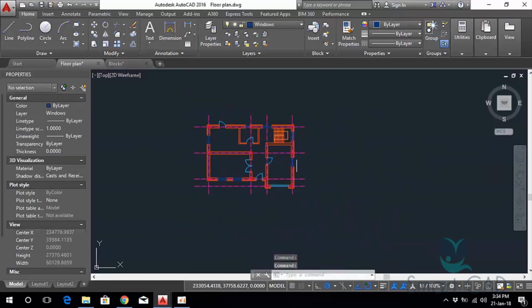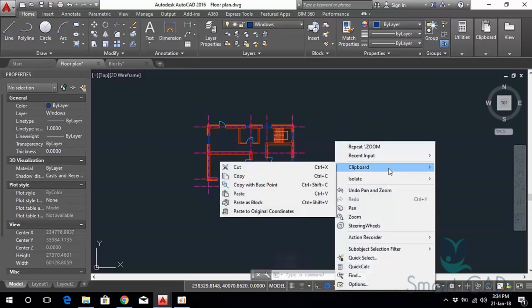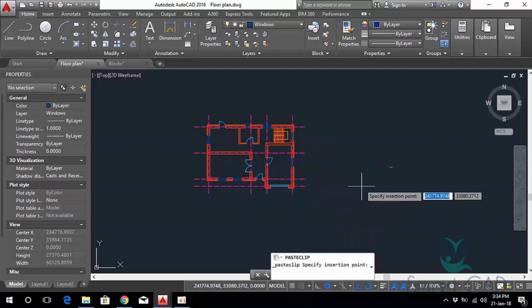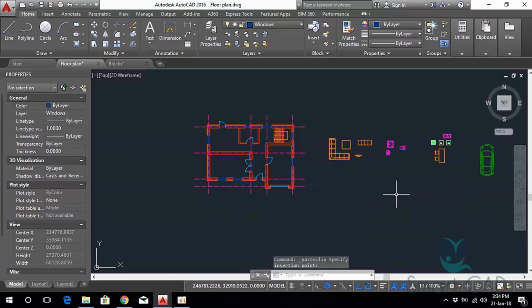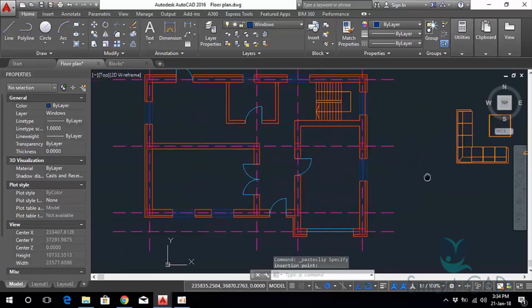Go to our project, right click somewhere over here, again clipboard and paste. You can choose copy with base point, or you just paste, or you can paste as a block, or you can paste to original coordinates. I'm going to just use paste, and I'm going to specify an insertion point. Let's put it here. That's it. Very good.